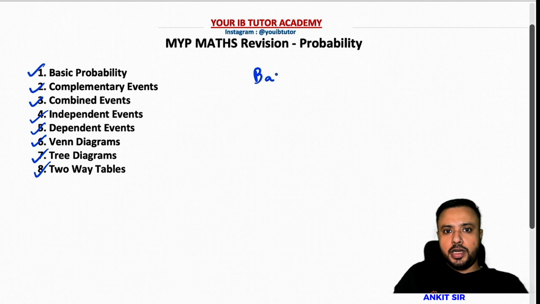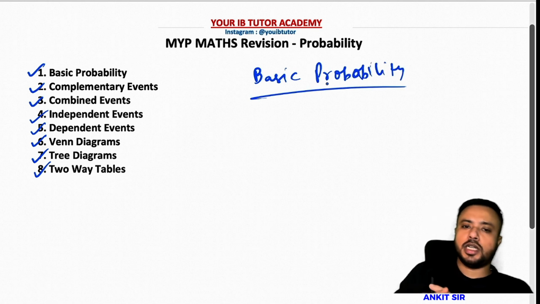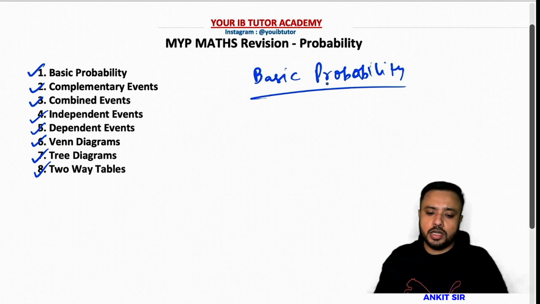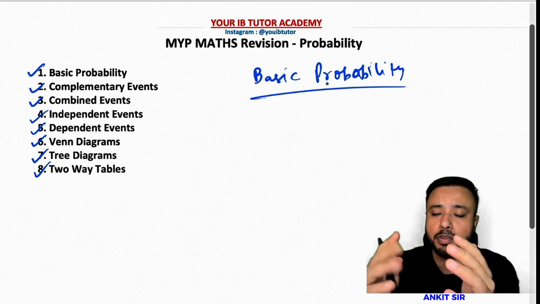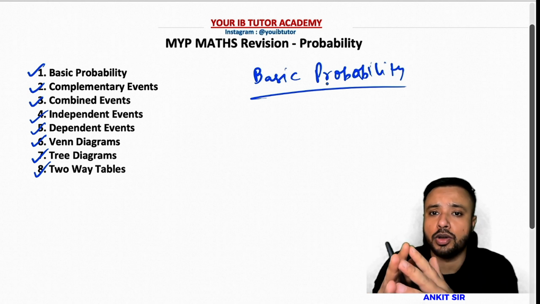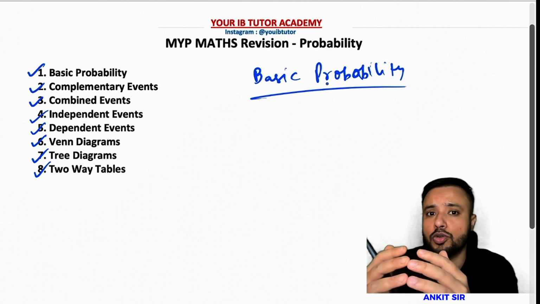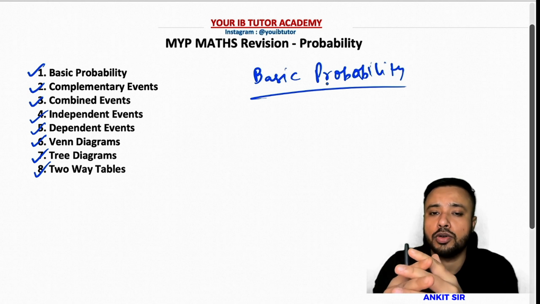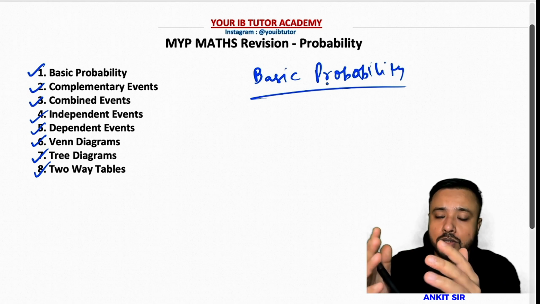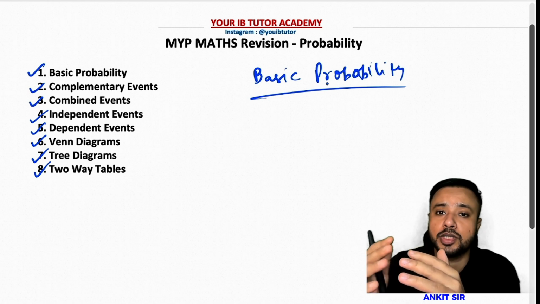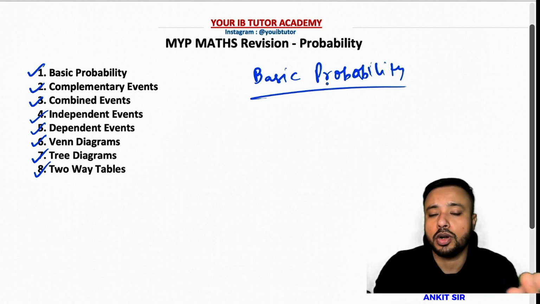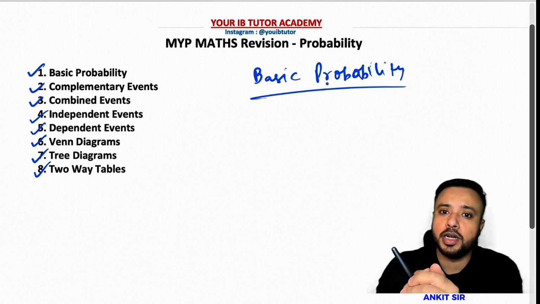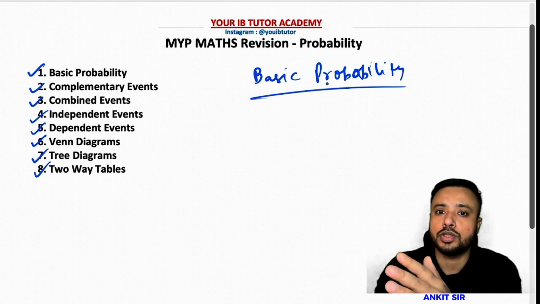Basic probability. Probability is basically the chances of anything to occur. For example, if I ask you whether it's going to rain today or not, what will be your plan of action? You go out in the balcony and see whether there are clouds or not. Let's say there are very dense clouds, so you will say that yes, sir, there is an 80% probability that it's going to rain, but still you won't be 100% sure because you're never sure about it. So basic probability basically tells you the chances of anything to happen.